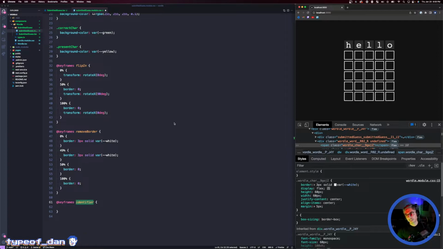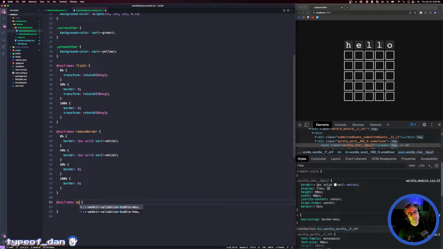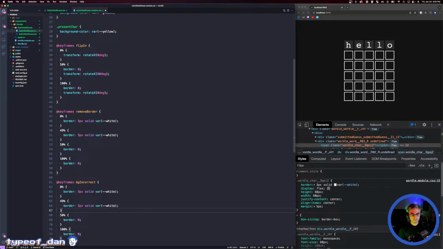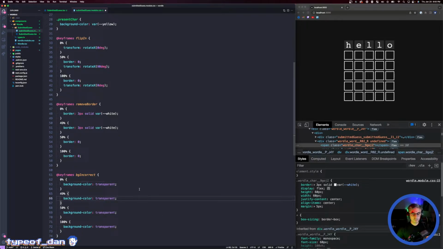Then if it was correct, it's green, otherwise yellow. So we can actually just copy this, and then let's call this one BG, and then whatever the status is. So BG incorrect. And these are all going to be background color. And we're going to start with transparent. So 0% is transparent, 49% is transparent.